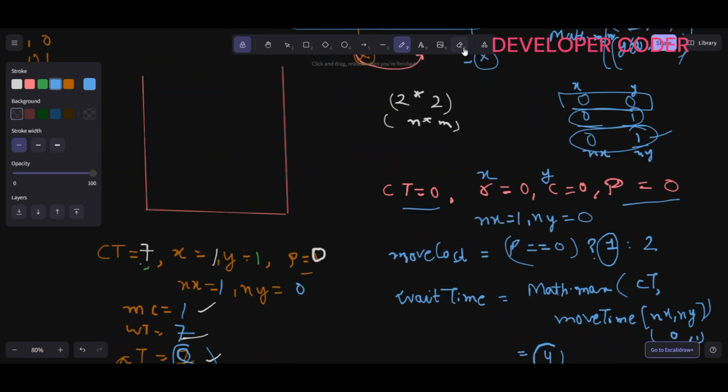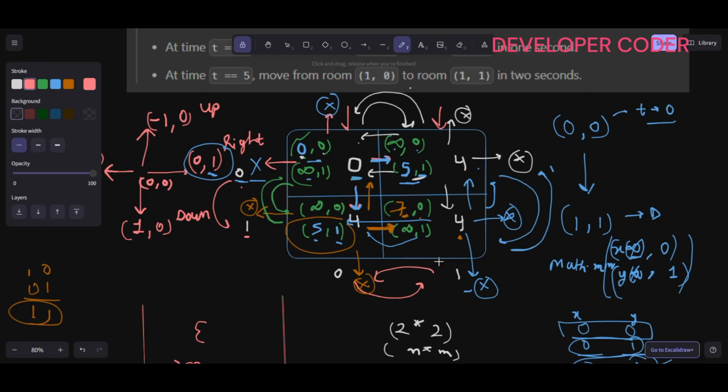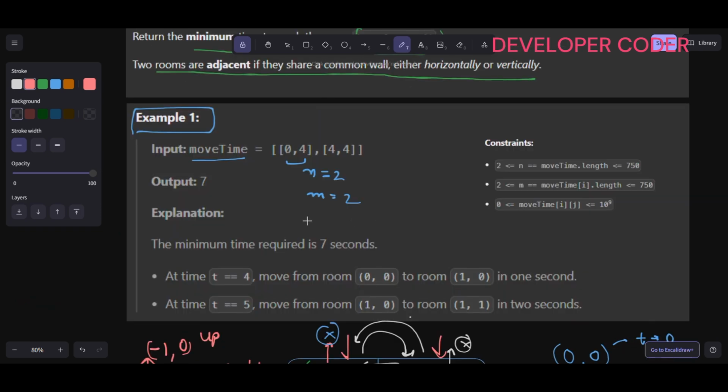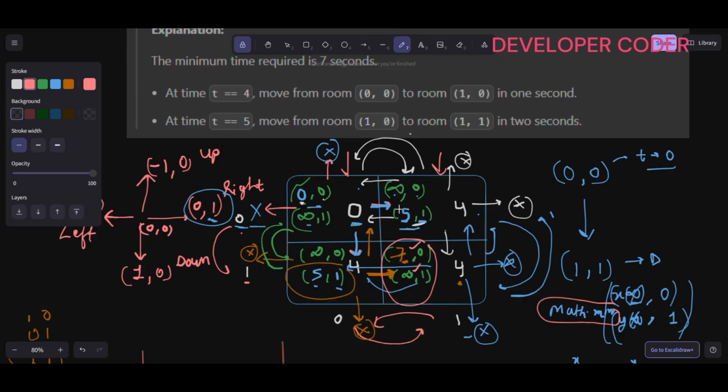So see here my priority queue is empty. There is nothing inside this priority queue. Now we have to stop. So now in the end, at 0 and 1 we have 7 here and we have infinity here, so we have to return the minimum. Here I have written a minimum, right? So here minimum is coming out 7, so that is going to be my output. So that's what we need to do for this problem.